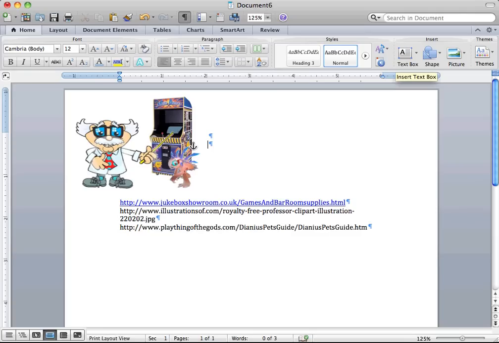Now our next step is to add some text next to this image so that it turns it into a letterhead rather than just a logo. And as you see here, I've typed in some text. It says Video Game Trainer, which is the name of the company, and that is as high as that text will go without changing my margins, and I'm not really interested in changing them. If I wrote a 2-page letter on this, for example, I wouldn't particularly want to do that. So I'm going to delete that text off.